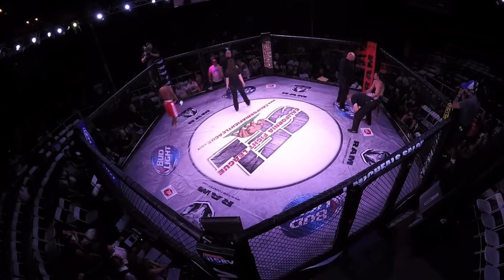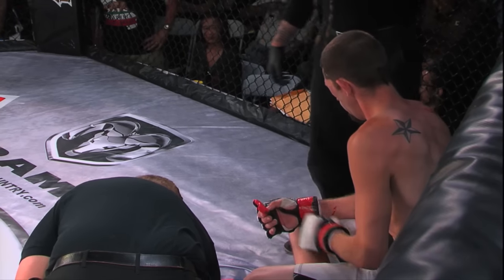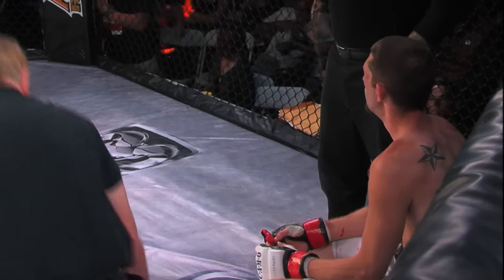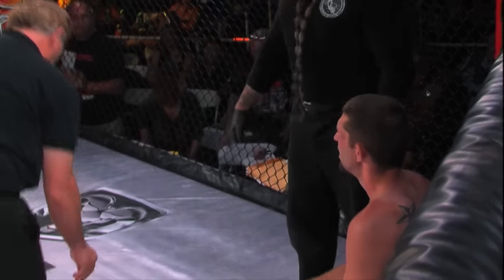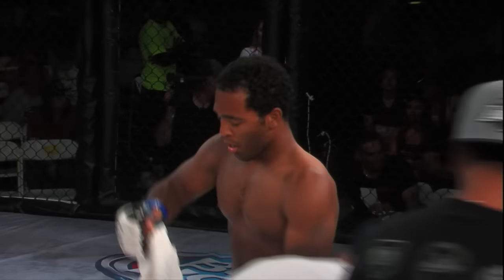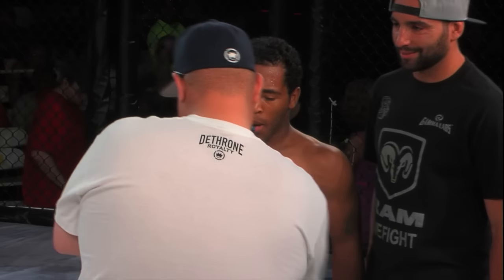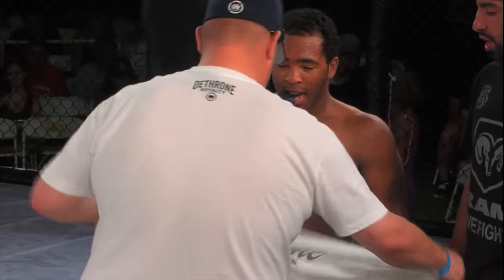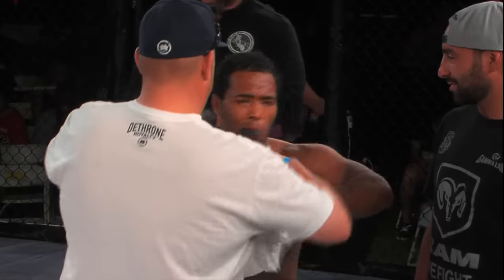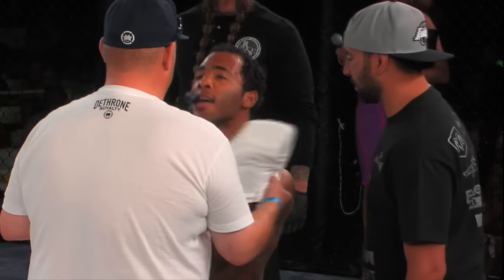But in honesty, aren't you kind of shocked by this? Because this is kind of a David and Goliath thing going on here. Yeah, Taylor is so much shorter, and he just reached up there and knocked out Goliath. I would not have expected the fight to go this way. If you had asked me, I would have said Taylor's going to win by submission, taking him to the ground, with his wrestling and BJJ background, and the tall guy gets knocked out.